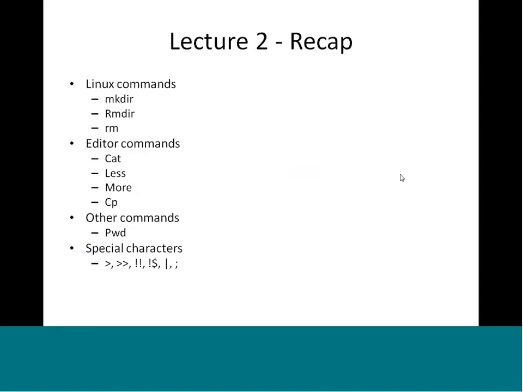In lecture 1 we talked about the basics of Linux. We went through some of the file system, the kernel, the shell. In the last lecture we started talking about some commands. Specifically we covered several commands. One is mkdir to create a directory, rmdir to remove a directory, then rm to remove a file. We also saw the associated options and arguments. And we also saw some dangerous commands that we don't want to use unless we know exactly what we are trying to do.